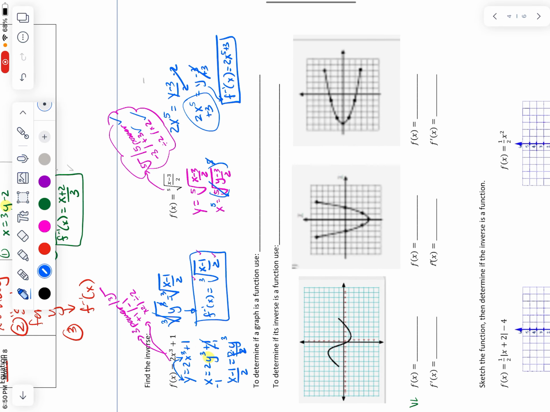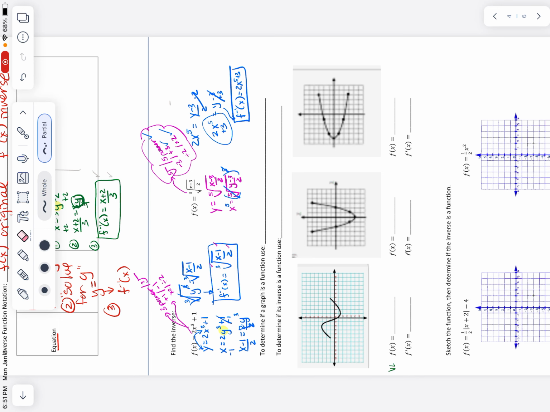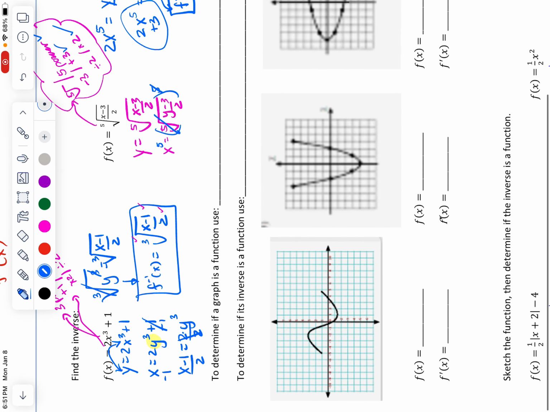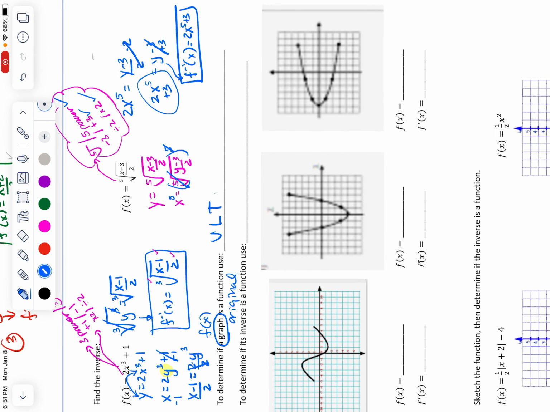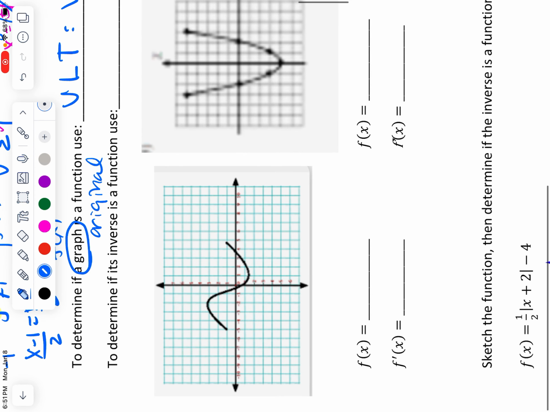All right, so the other element that we need to do is learn how do I tell if the function has an inverse based on the graph. So we've done something similar to determine if the graph, meaning f of x, meaning the original, is a function. We use something called the vertical line test. This was way at the beginning of the school year, so let's revisit that, plus it'll be on our semester final.